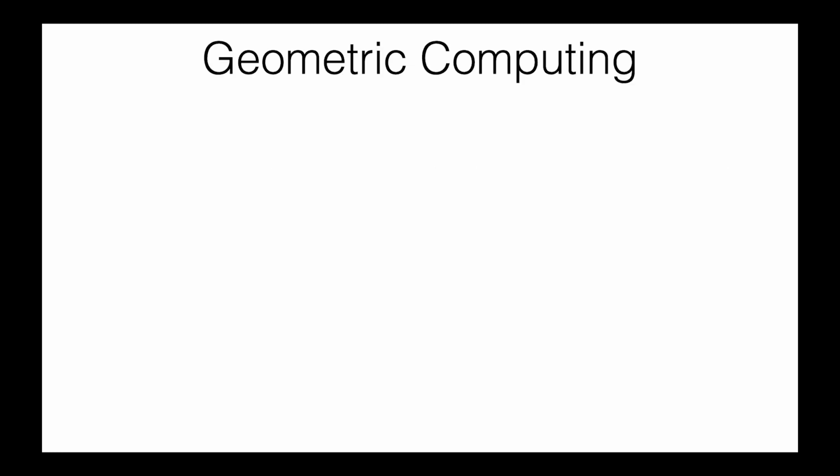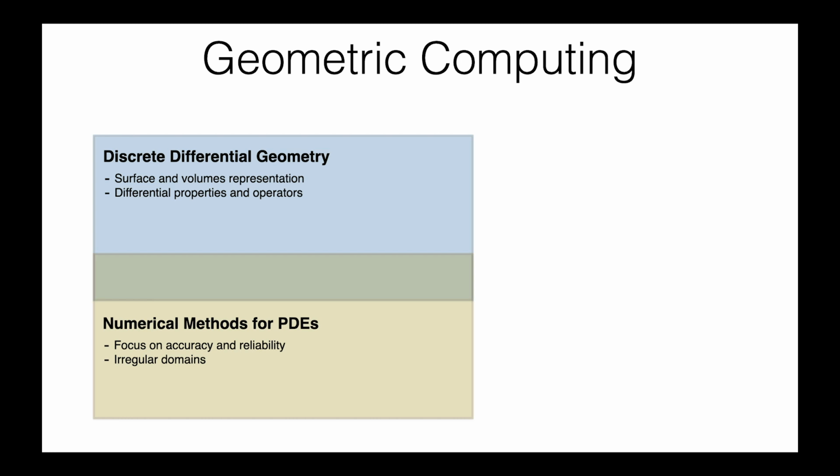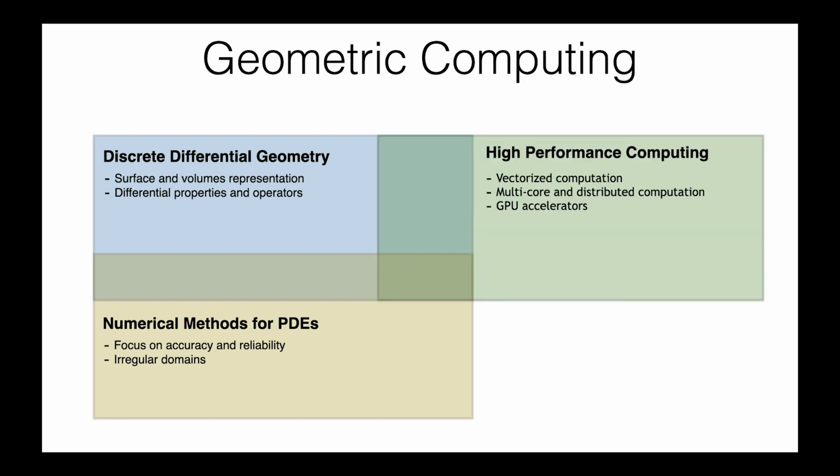First of all, what is geometric computing? It's a field that is in between discrete differential geometry, which focuses on representing surfaces and volumes and defining the operators that work on them, and numerical methods for solving partial differential equations, with a specific focus on accuracy and reliability of the solution and on working with complex geometries.